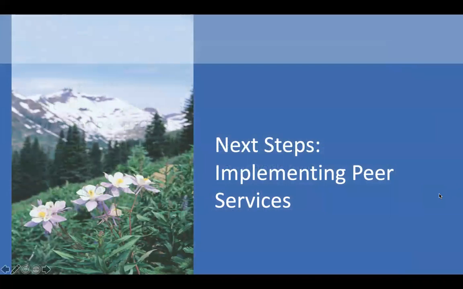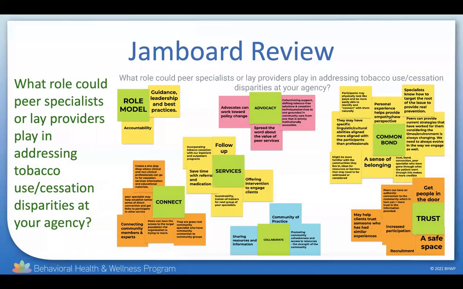And so as we move towards the end, now that we've reviewed the general peer specialist movement, considered these projects, and discussed the takeaways and guidance, I want to look forward. In this final section, next steps, I want to introduce some things to consider in implementing successful peer-led services at your own agency. Let's begin our focus on next steps with a review of your Jamboard responses from our masterclass.